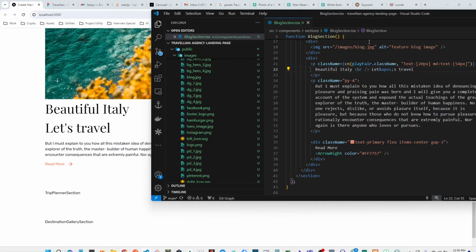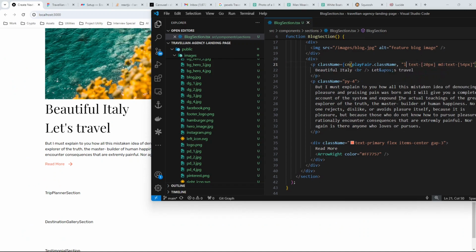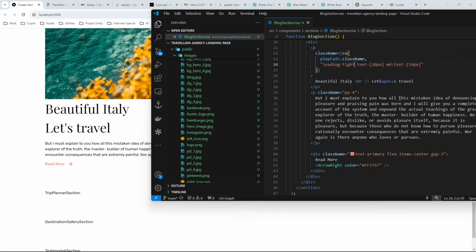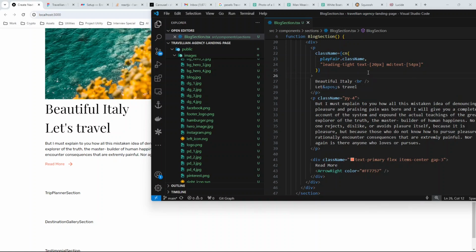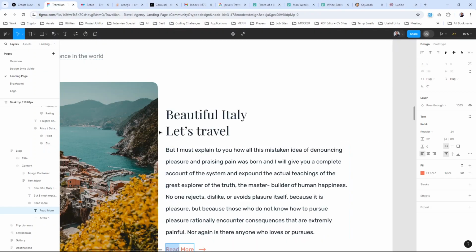And make sure that the leading is tight. Okay, so leading tight. I didn't do much, well, it's fine.